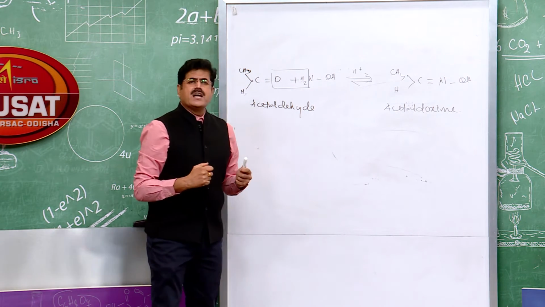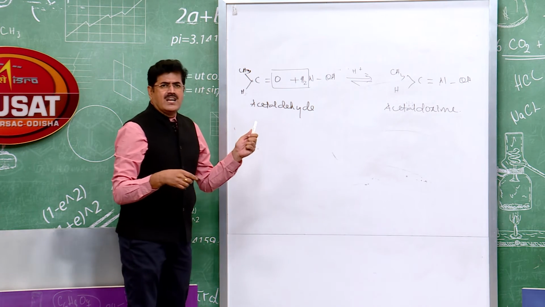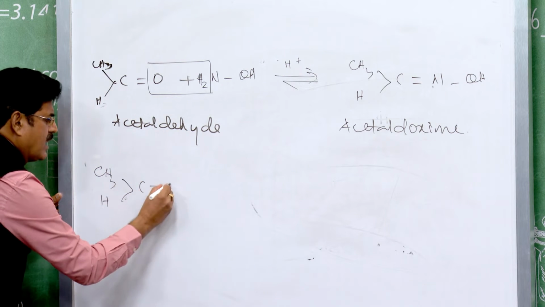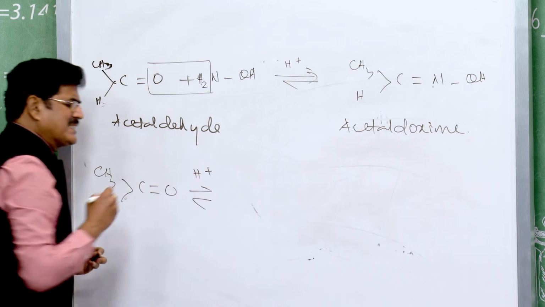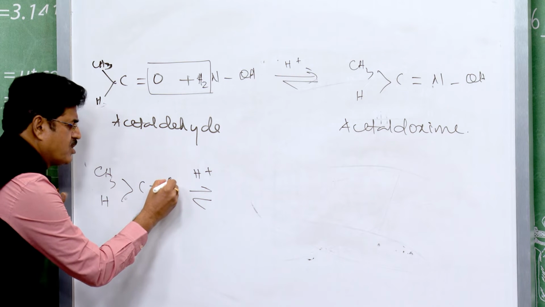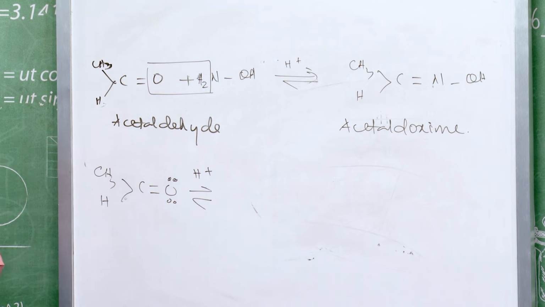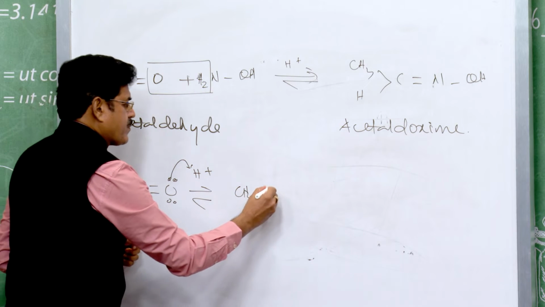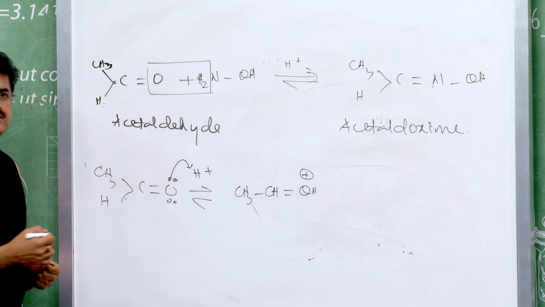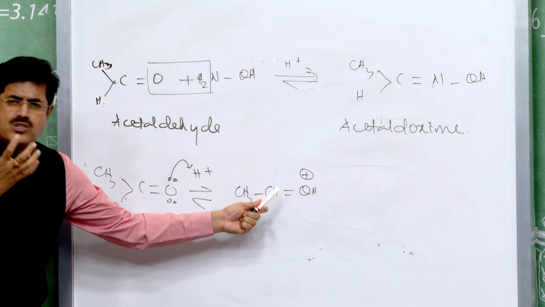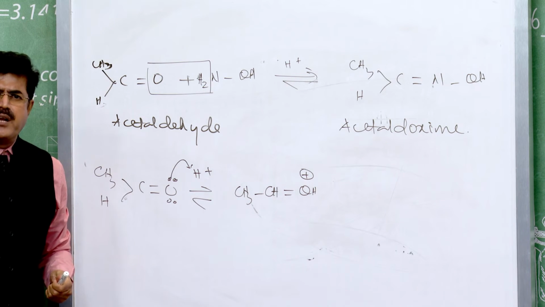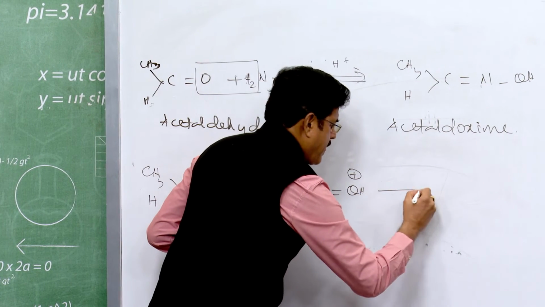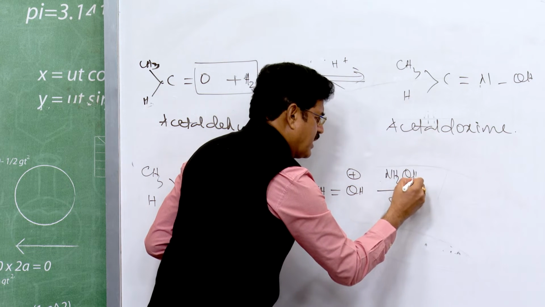Why acidic medium, students? It is because the acetaldehyde should be activated for the nucleophilic attack. How is it possible? Aldehydes and ketones, when treated with acid, act as a Lewis base. Here oxygen is basic, due to the presence of a lone pair of electrons on the oxygen atom. So it can donate the electron pair to H plus, or protonation takes place, resulting in an oxonium ion. As there is a positive charge on the oxygen atom, it strongly withdraws electrons from the carbon atom, making the carbonyl carbon electron deficient, so it can be easily attacked by the nucleophile. Now nucleophilic attack is possible. That is why we are using acidic conditions.